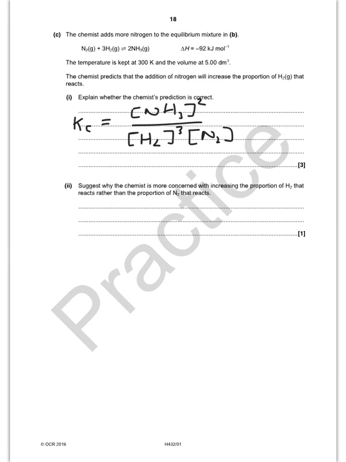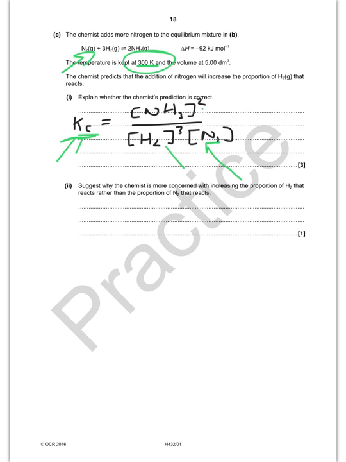So the key thing for part C is you're keeping this at 300 Kelvin. And I am adding more nitrogen to that. Now, you can't use Le Chatelier's principle here. They want you to use Kc. So let's have a look at this. Kc must remain the same because the temperature remains the same. If you increase the amount of nitrogen, that number is going to get bigger, which would obviously adjust Kc. So the equilibrium has to adjust to produce more ammonia.